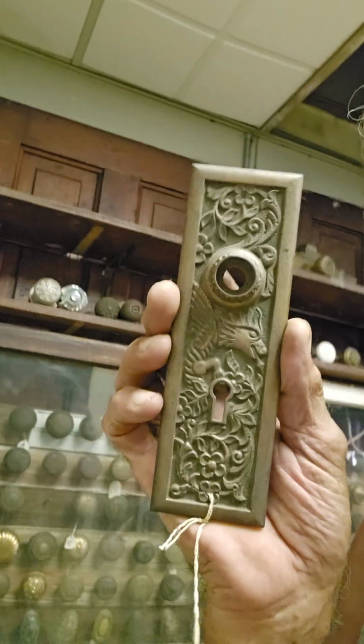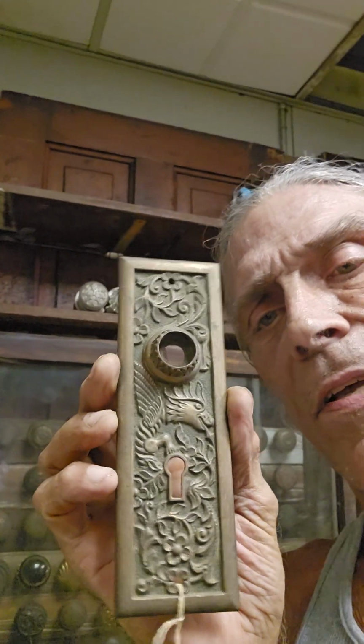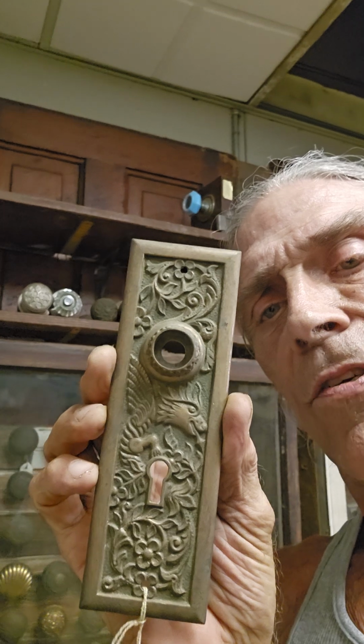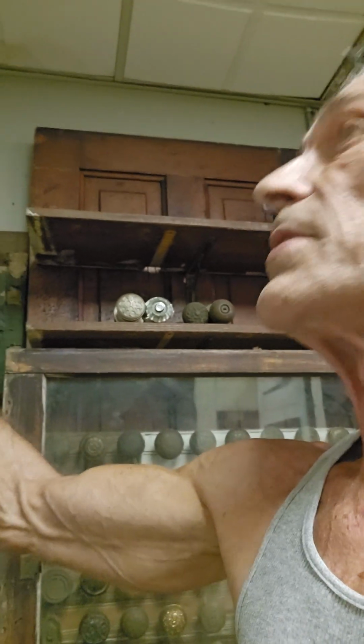A lot of history, a lot of symbolism in doorknobs, and people don't realize the symbolism is in there. But if you look here, for example, I love this one. See the dragons? There you go. Isn't that gorgeous? There's a doorknob that goes with that, and there's more. Some of these are simple, as for your WOW, W-O-W, Wisdom of the World.